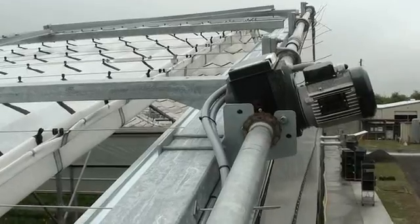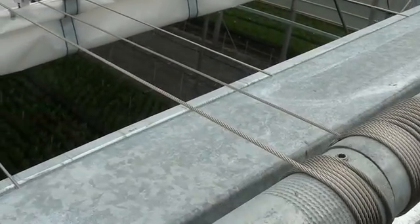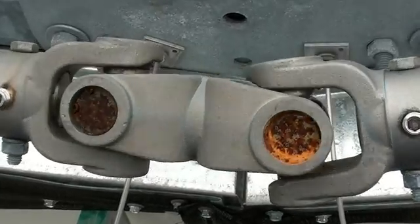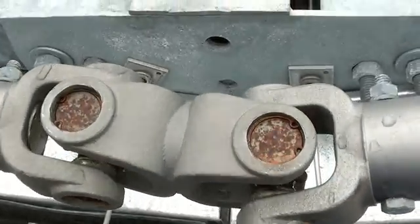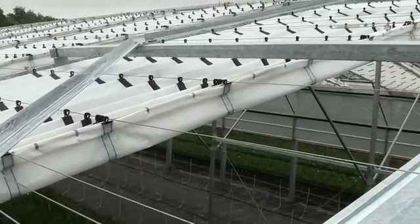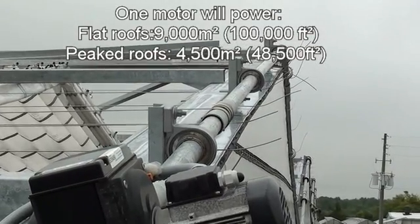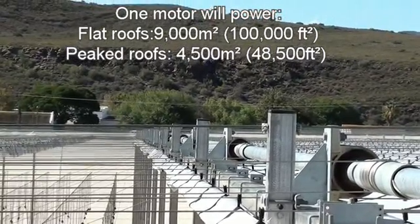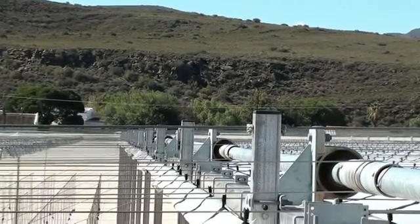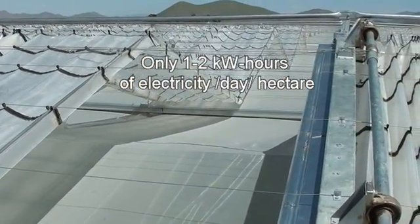The drive systems on our retractable roofs use stainless steel cable which is easy to install using local labor. We strive to supply drive systems which are virtually maintenance-free since our roofs are controlled by a computer, and most of our customers are 1,000 to 10,000 kilometers from our factory. If there is a problem with a drive system, a repair can usually be made using locally sourced cable, avoiding the cost and delay of air shipments. The low friction movement of the retractable roof covering and heavy-duty bearings allow our motors to power up to 9,000 square meters of flat roofs and 4,500 square meters of peaked roofs. Our roof systems are extremely energy efficient, powered by 1.25 kilowatt or 1.7 horsepower electromotors, and the houses typically use only 1 to 2 kilowatt hours of electricity per day per hectare.